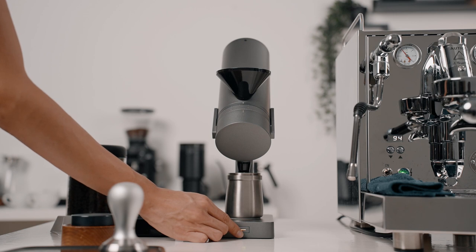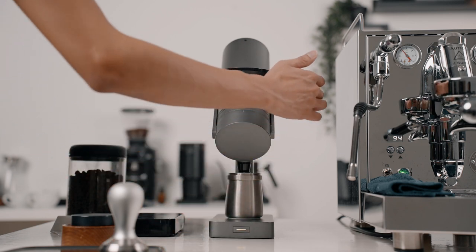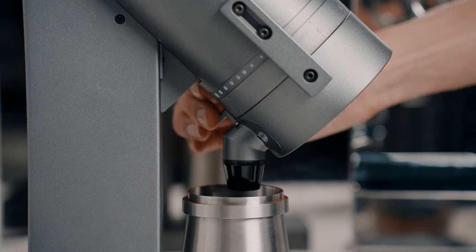As for the retention, the hopper on the Orbit does not come with a bellows attachment to blow out any leftovers in the chute. However, that is where the auto purge comes in. For each grind, the burrs will perform a reverse fast spin, then a forward spin to reduce retention. This feature can only be found in high-end grinders. And if you're not satisfied with the auto purge, there is a good knocker right behind the chute for that peace of mind.